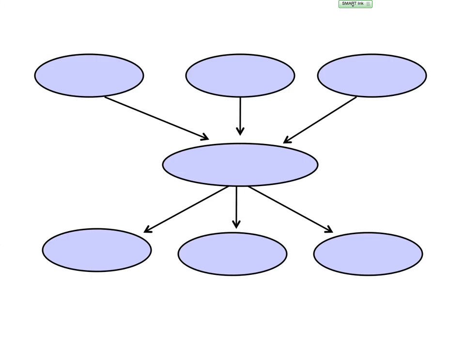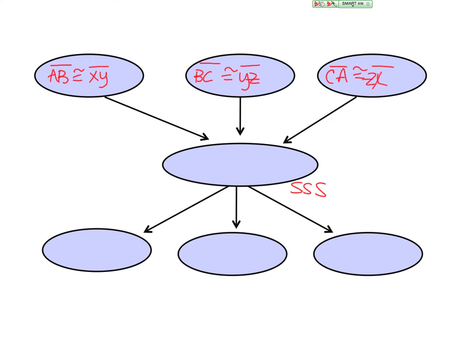So where do you use it and how do you use it? Well, this is kind of the structure of what we've been doing. Let's say we're going to prove 2 triangles congruent. We'll make it easy by side, side, side. So for instance, we might have segment AB congruent to segment XY for whatever reason. We might have segment BC congruent to segment YZ for whatever reason. We might have CA congruent to segment ZX, I think it would be, for whatever reason. Maybe those are all given, maybe it was reflexive, I don't know.